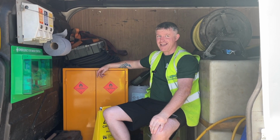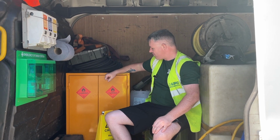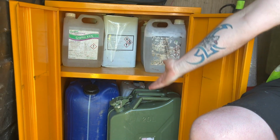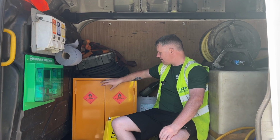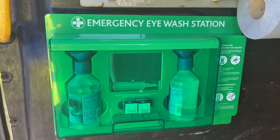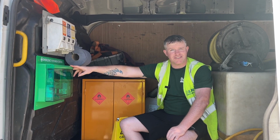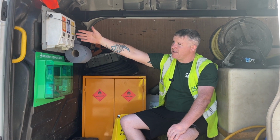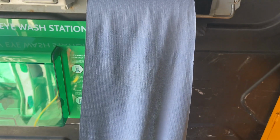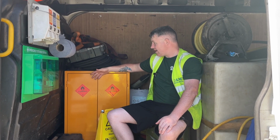We are now sitting in the side of the LBC fan, and we're just showing you some new additions we have to the fan. We have this chemical container here where we put in any acids we use for the brick cleaning. Our solvent cleaners, anything that's flammable, goes in here, so it's kept nice and safe. We've also added an eye wash station, to get in line with health and safety with some of the chemicals we're using, to make sure we look after our staff as well. There's also a protective cream, hand cleaner, hand sanitizer, and some tissue. With that, it's just added all this to the fan to get it more up to code, get everything nice and safe for everybody, and keep everything nice and tidy.